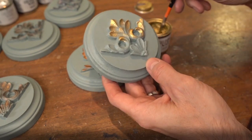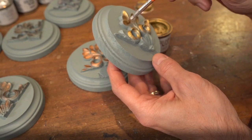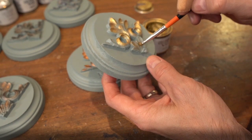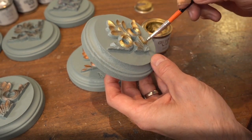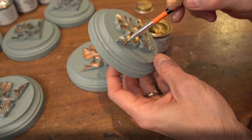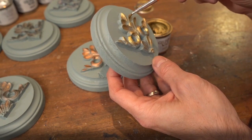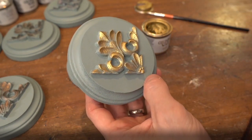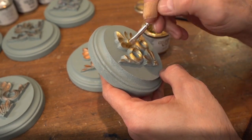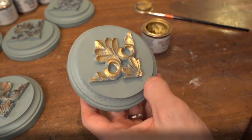And we're almost done here. It's so fantastic. If you haven't used the gilding waxes, you need to get at least one or two colors that you feel like you most likely will use, and then go from there. I'm just going to kind of spread some of that around. Remember, it's not going to go far. Once you put it on there, it's pretty much good to go.